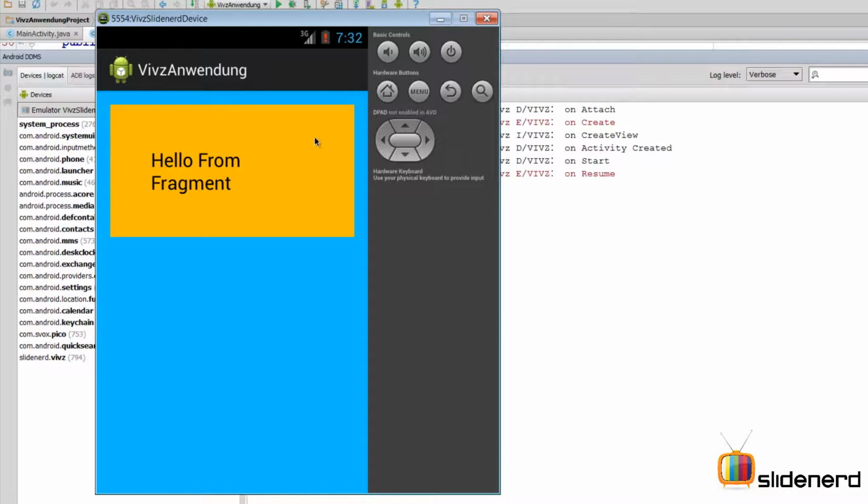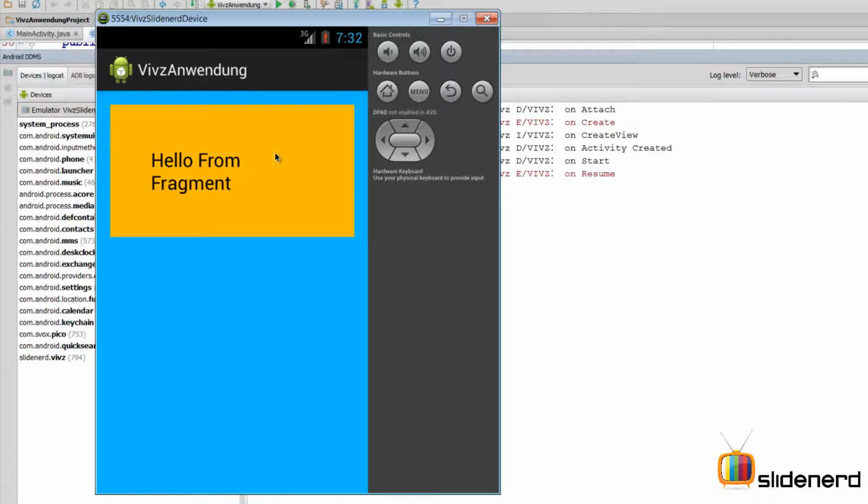onAttach has been called because the fragment is associated with the activity. onCreate gets called where I get a chance to pass some data from a previously created fragment. onCreateView is called where my actual UI is being constructed. onActivityCreated gets called to notify that the activity's UI is also ready. You can access it. onStart and onResume get called to know that the user is looking at the app.